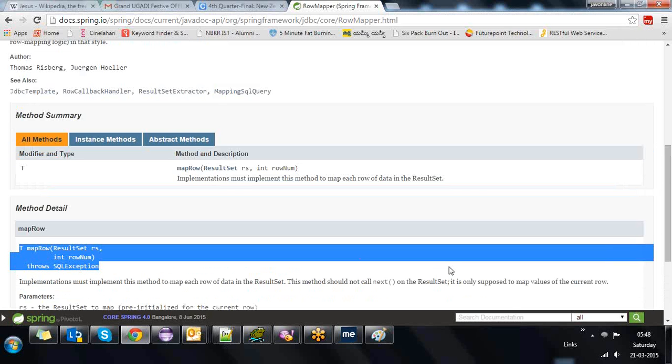The implementation classes of this interface need to implement the mapRow method.